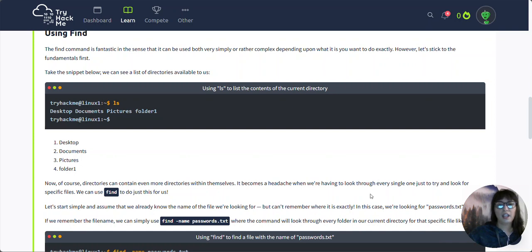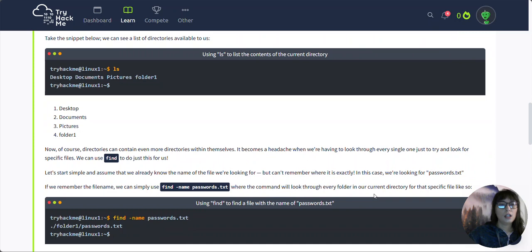It becomes a headache when we are having to look through every single one just to try and look for specific files. We can use find to do just this for us. Let's start simple and assume that we already know the name of the file we're looking for, but can't remember where it is exactly. In this case, we're looking for passwords.txt.